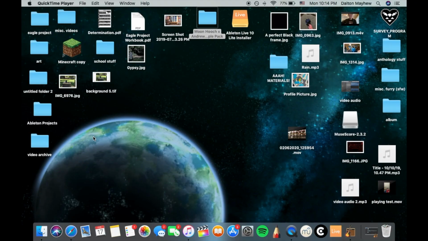Alright, so here we are on the computer. I have two programs that I use often for my music making. I either use this program, Ableton Live 10 Lite, or GarageBand. Both of these programs are free-ish. GarageBand is free if you have a Mac, and Ableton Live is free if you have a device that has a code. You can submit codes, and it's really, really easy to get a code. You can probably find a code somewhere. But for this specific project, we're going to use GarageBand.